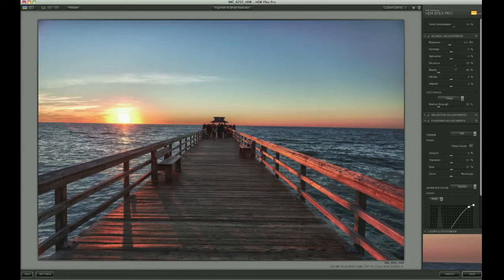First thing I always do is I bring the structure down. I like doing selective structuring. It's just my way of doing it. From there, I work through the image a little bit, look at exposure. Since it's a sunset, I definitely know I'm going to want to bring the saturation up, make those colors pop a little.